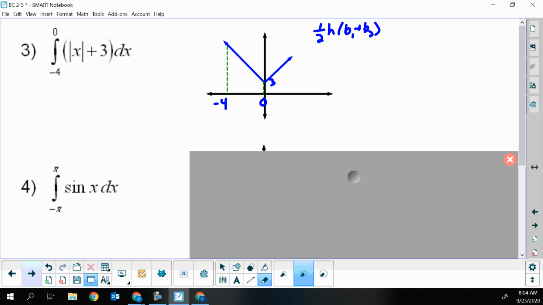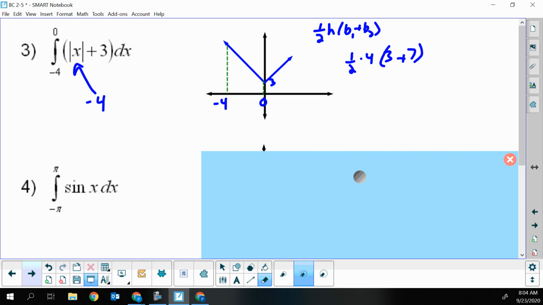Or you could split it into a triangle and a rectangle. We're going to go ahead and do the trapezoid. This trapezoid's turned on its side, so the height is really the 4. Base 1, one of them we could say is 3. And the other one, well, if you sub negative 4 in for x here, the absolute value is 4. 4 plus 3 is 7, so we'll get 7 for the other base. So that'll be 10 times 4 times 1/2. So that's really just 10 times 2, so we get 20 for our exact area.